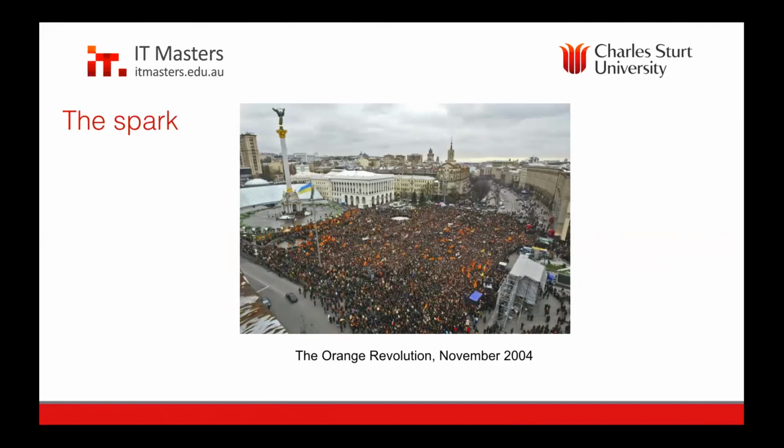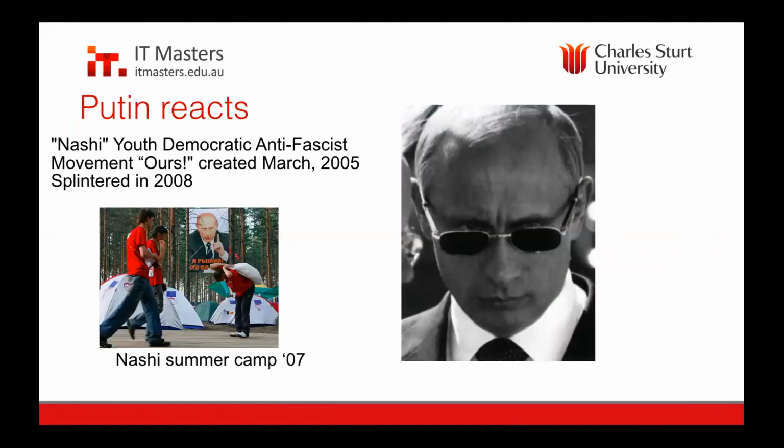So that was 2004. Obviously, the people inside government in Russia were watching that carefully. They had spent a lot of money on trying to win that election. It was essentially overturned because of their machinations, and it started to impact the way they treated future such elections and other engagements between Russia and former Soviet Union states.